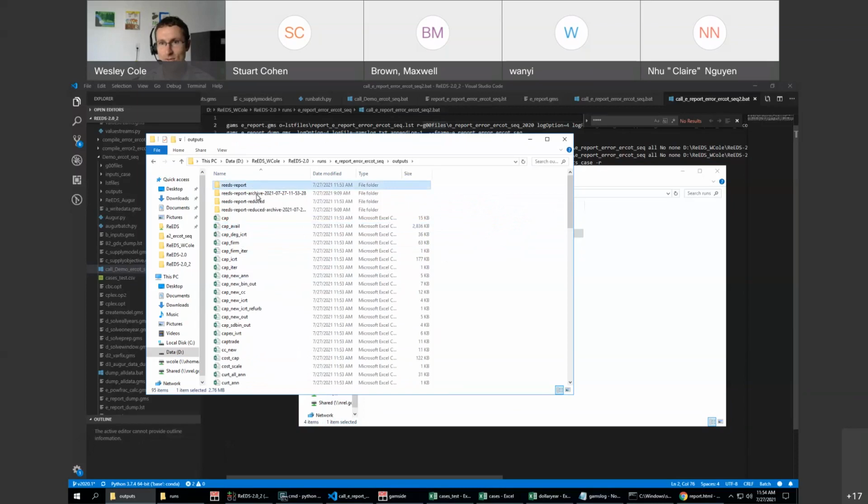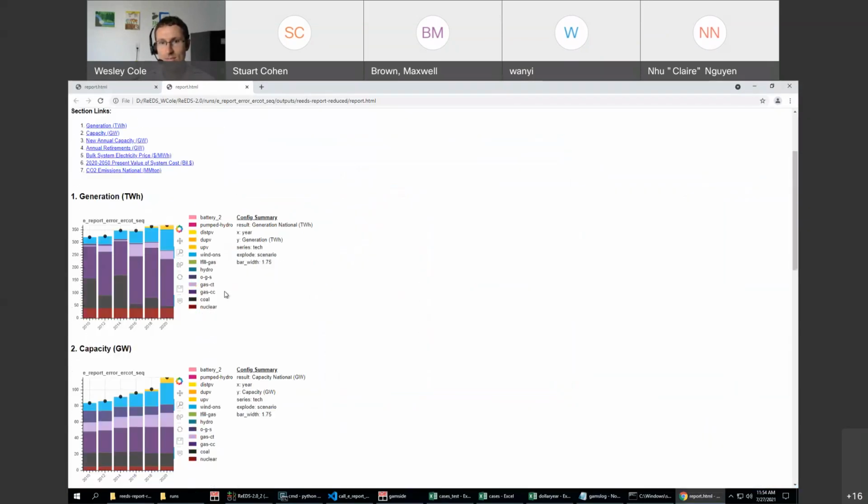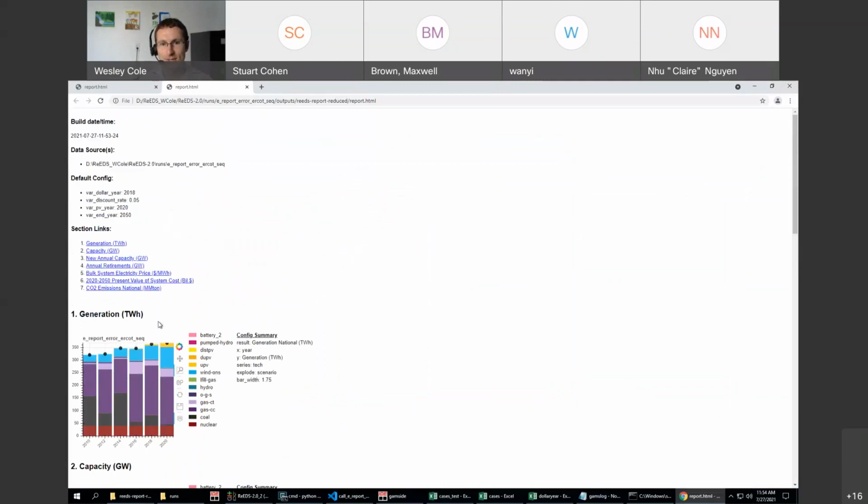And you can see there's a new set of reports. This is the way this happens because we have bokeh set up so it won't overwrite things already there in case you create a new set of reports. So it's actually renamed my old one as archive and then created these new ones. But these new ones actually have data in them. So you can actually see the results here. And again, this is just Texas, so that's why you're only getting 350 terawatt hours of load. So that's helpful to be able to rerun things.